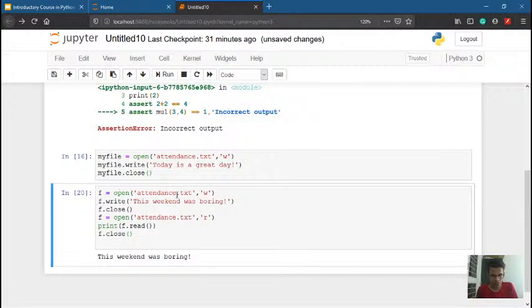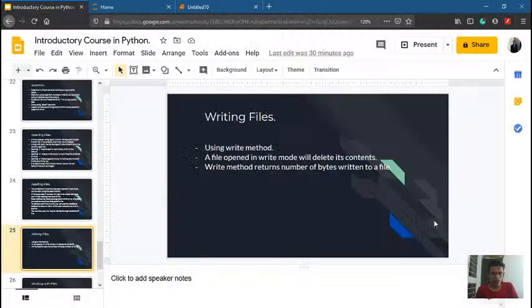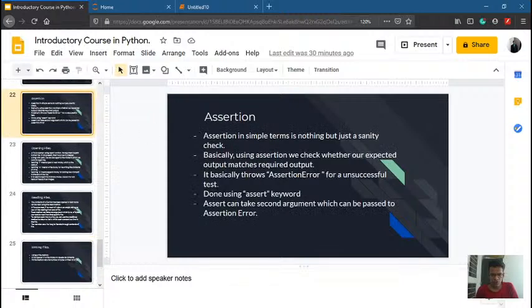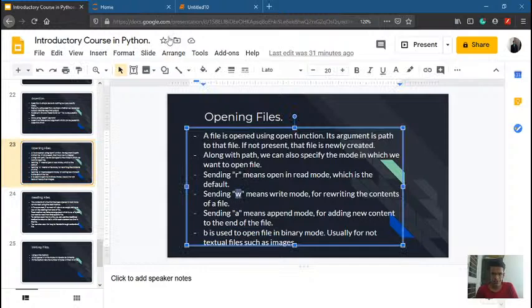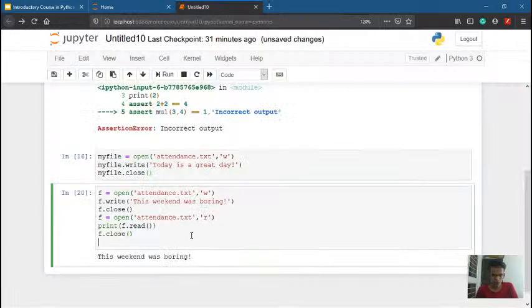So basically we opened the file in write mode, we wrote something into it, then we closed it, then we again opened the file in read mode, read the contents of that file and closed it. If you have any doubt up to this point, just let me know in the chat section, or I will continue with the append mode. So we have seen two modes, read mode is done, write mode is done. Now let's see our third mode, which is append mode.